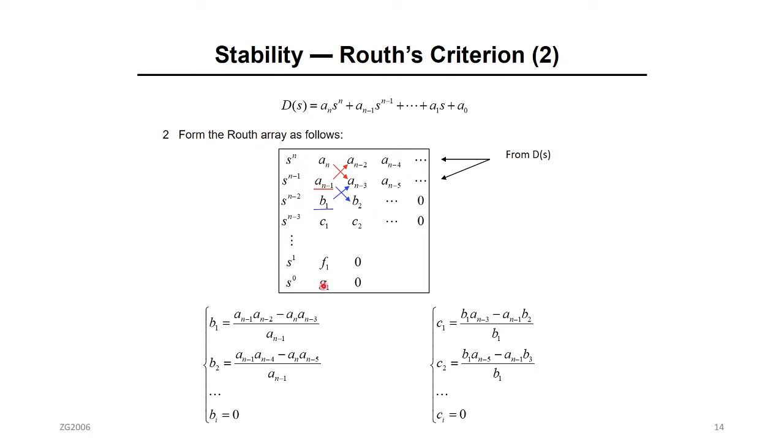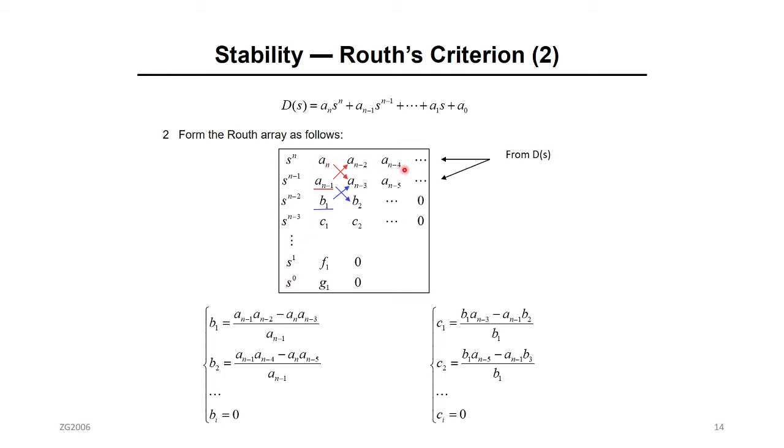We call it the Routh array. It's like a matrix. Now I will show you how to do it. It's all about calculations. How do you build the array? The first column, you start with s to the power n minus 1 until you go to s to the power 0, which is equal to 1.